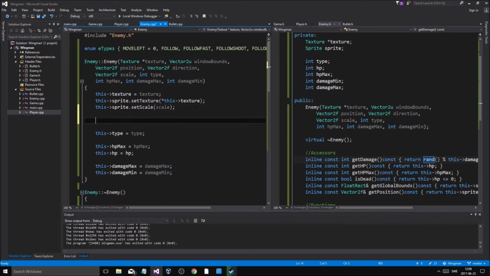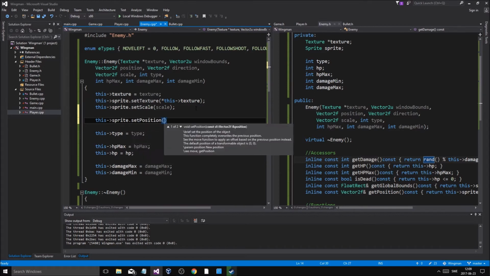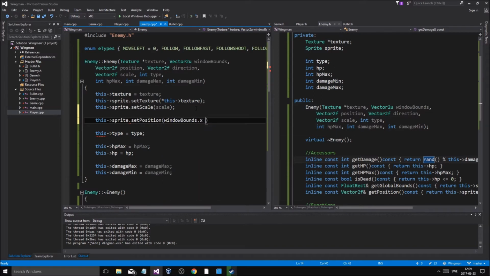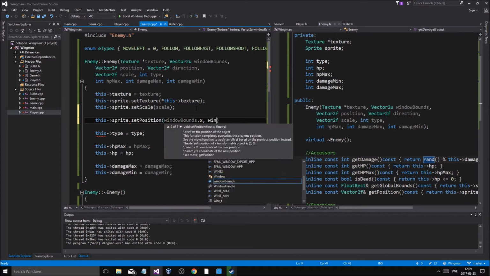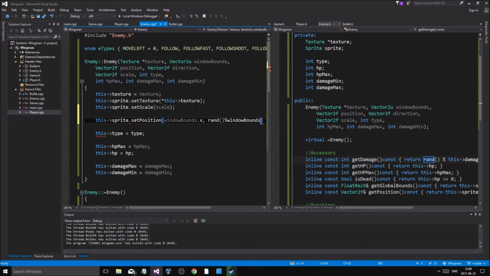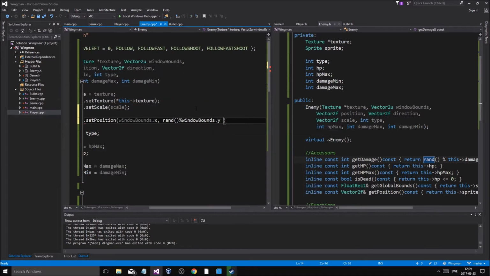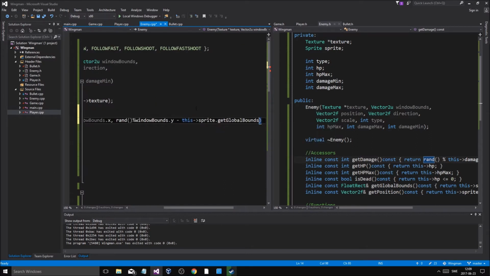Okay, texture sprite dot set position window bounds dot x window rand window bounds dot y minus this sprite dot get global bounds dot height.